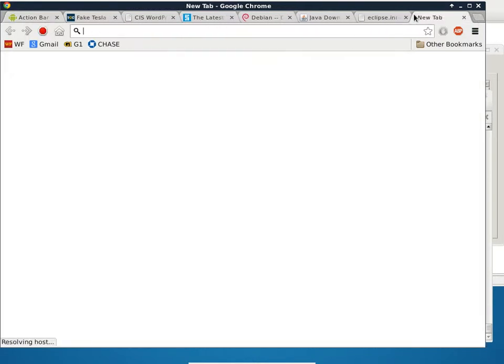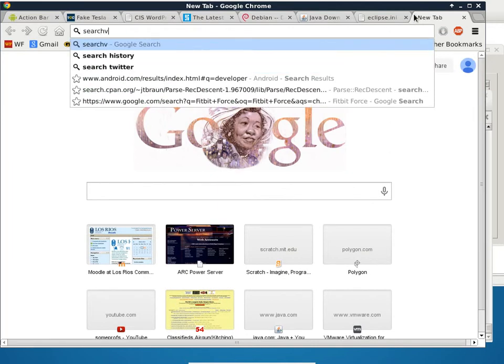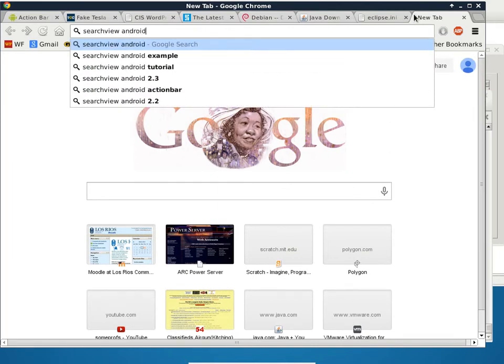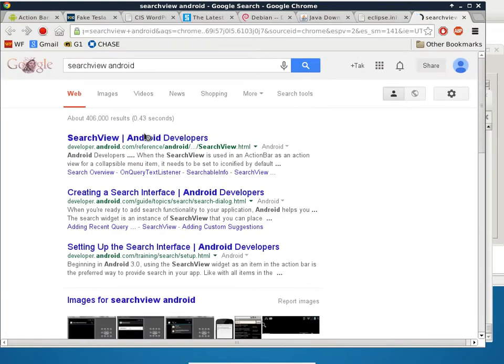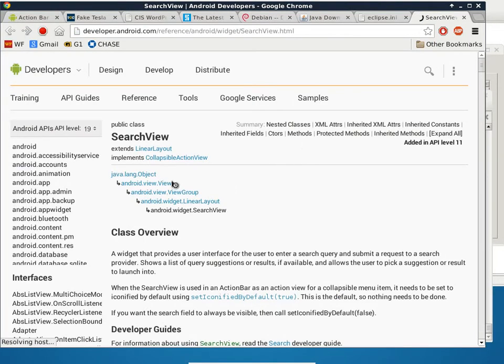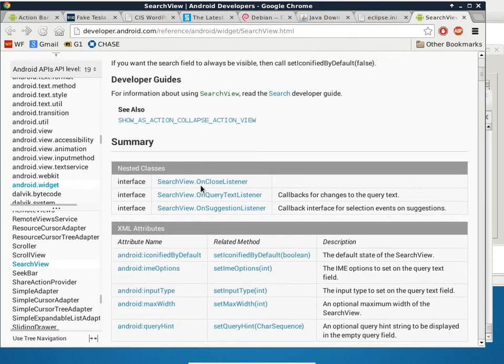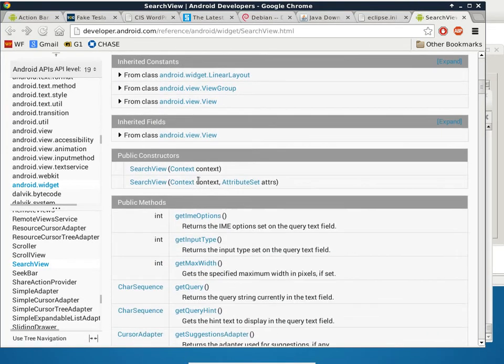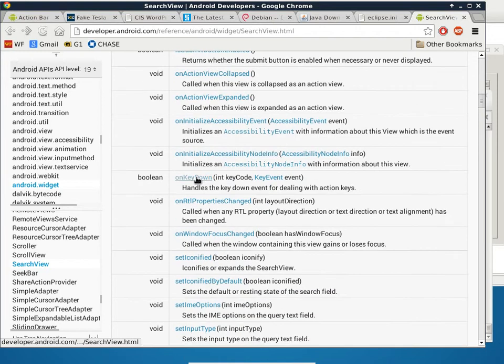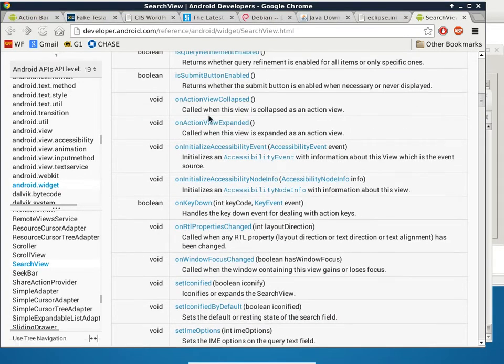Let's take a really quick look at what you can do with a search view, because that's a fairly common action view in Android. And we want to focus on the event handlers of this particular one. So you can have event handlers to deal with on action view collapsed.